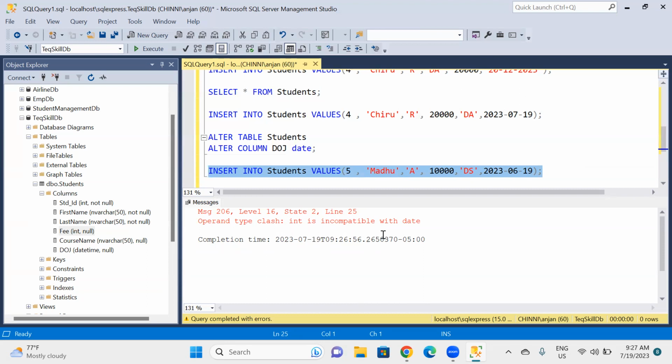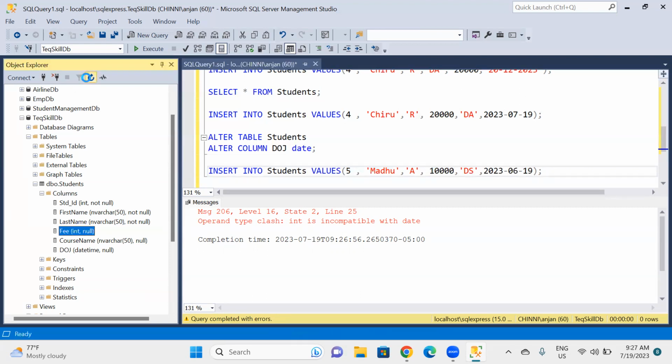I think after we made the alteration, we require to refresh the object explorer on the left side, because I'm seeing the DOJ is still date and time.